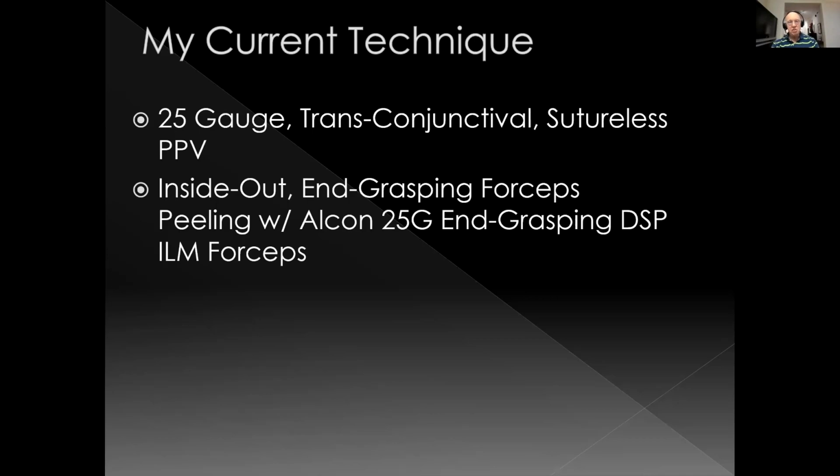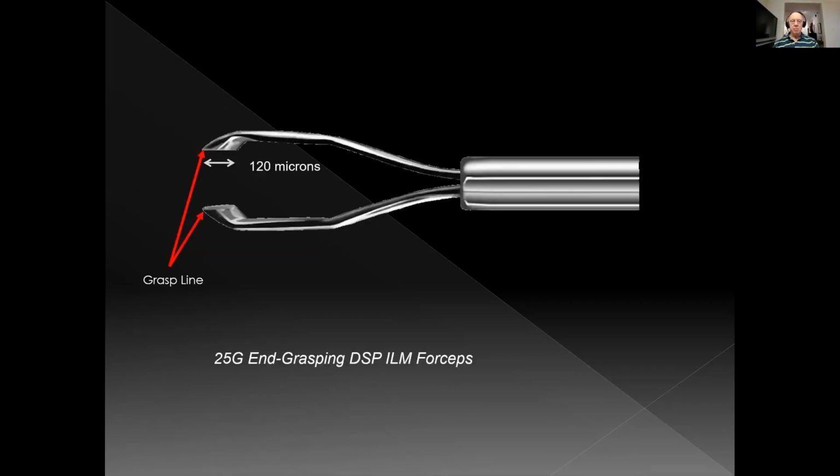I've emphasized forceps membrane peeling now for 40 years, for 40 decades. I invented end-grasping forceps membrane peeling, but it needs to be done inside out, not starting with a scraper or a pick or a diamond dusted scraper or any sharp needle to make the edge, but simply by pinch peeling. But that only works if the forceps grab right at the leading edge. More about that in an upcoming slide.